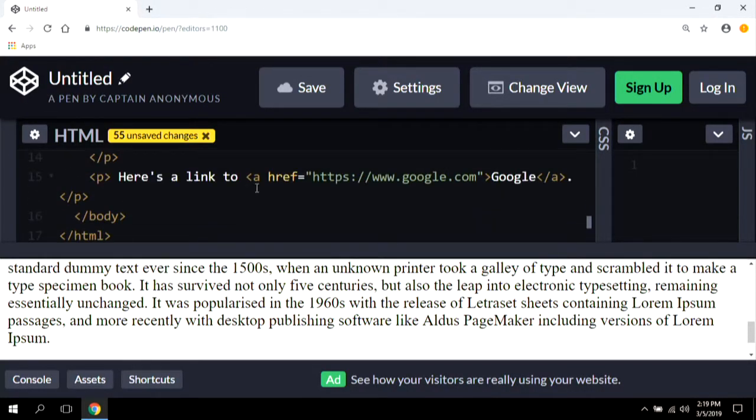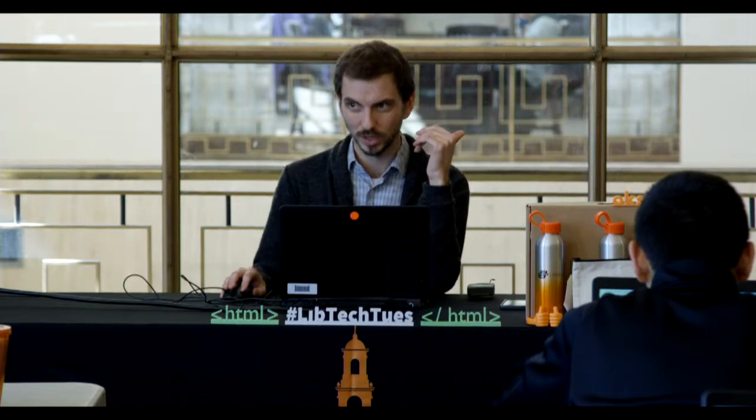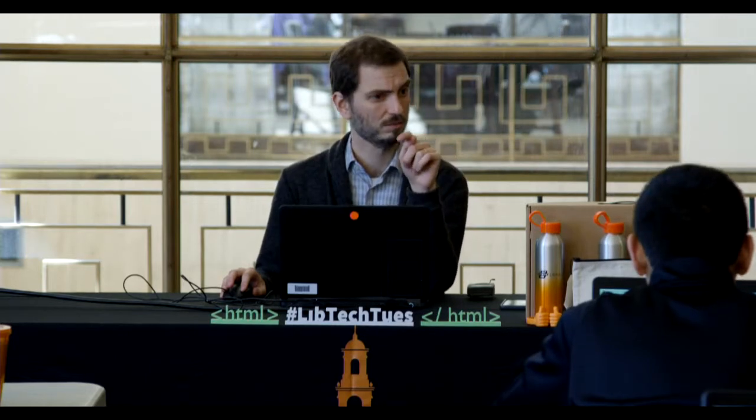Now the reason that I held down control before I clicked on the link is that normally if I click that link, by default it would go to google.com and take me away from our CodePen. And this is true in a lot of sites, and it can be very annoying when you're in the middle of something, if you're reading an article, and you see, oh, that's an interesting link, I want to see that, but you want to finish what you're looking at first, 99.9% of the time.